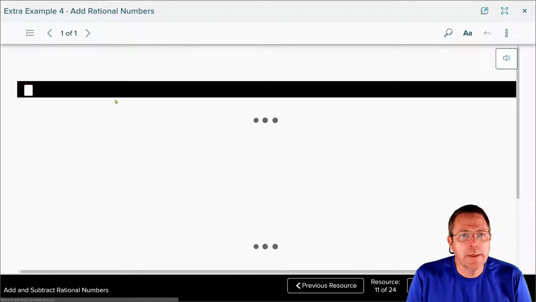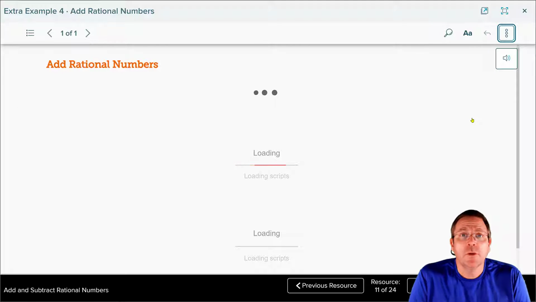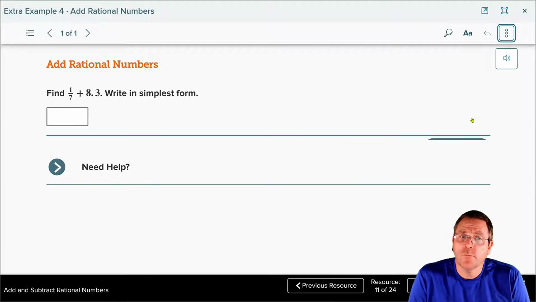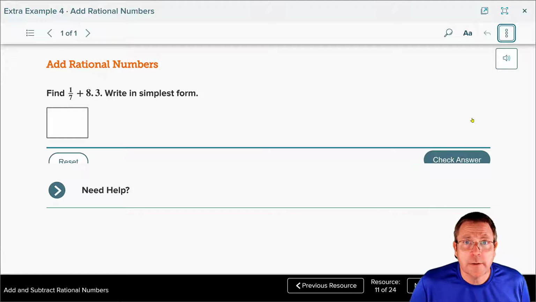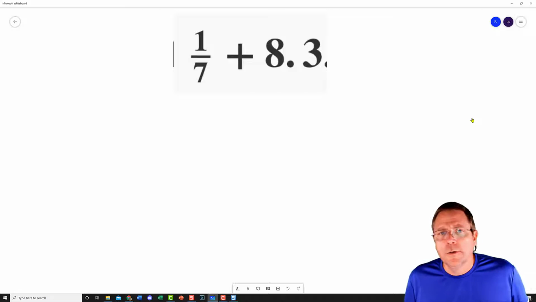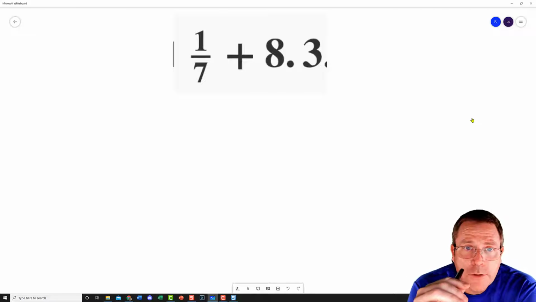All right, I'm thinking it's your turn now, so when this problem comes up, you stop the video, you solve this one on your own. You can write them both as fractions, you can write them both as decimals, whatever works best for you. Go. I will give you a hint. You got to do this one as a fraction. Did you do it? Did you figure out why you have to work them both as a fraction?